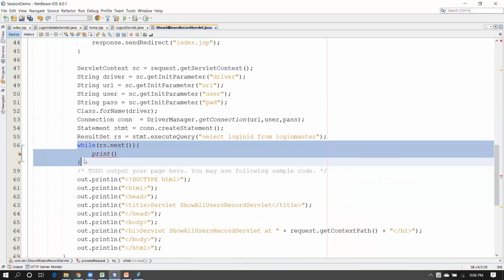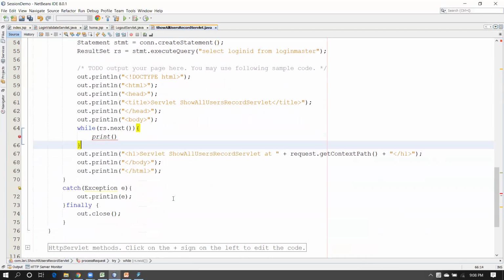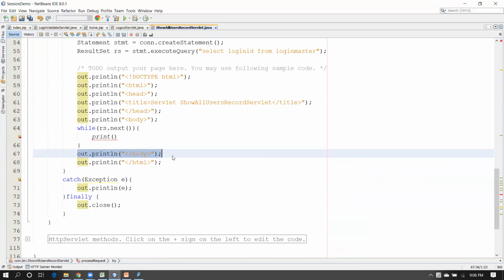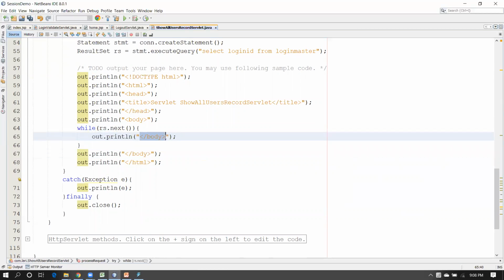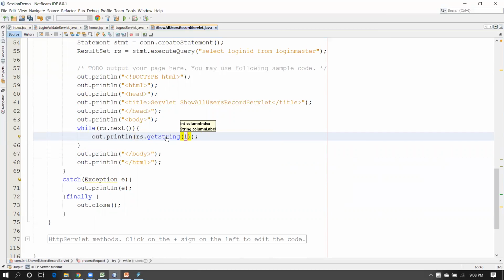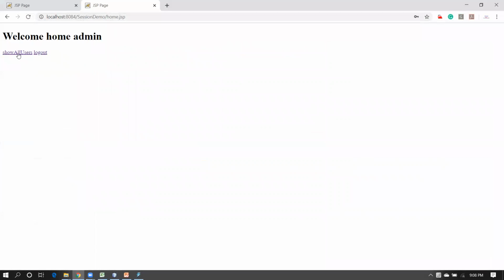So I'll cut it from here, and within the body I'll paste it, and out.print the value rs.getString column number 1. Okay, let's see what the output is. So show all users. So look at here.